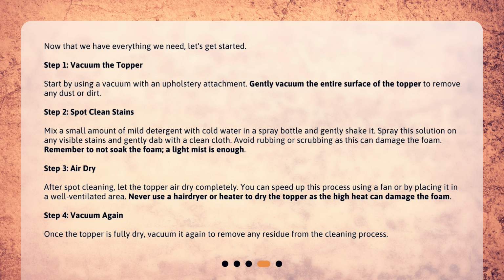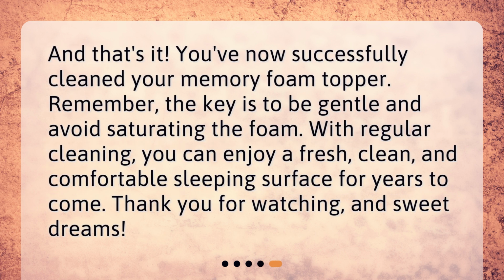Step 4. Vacuum again. Once the topper is fully dry, vacuum it again to remove any residue from the cleaning process. And that's it. You've now successfully cleaned your memory foam topper. Remember, the key is to be gentle and avoid saturating the foam. With regular cleaning, you can enjoy a fresh, clean, and comfortable sleeping surface for years to come.